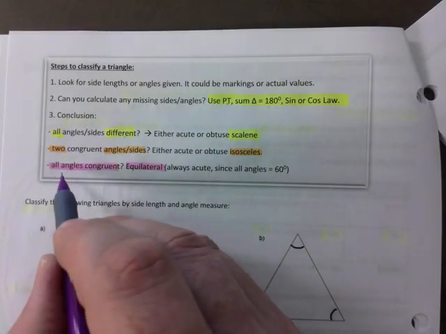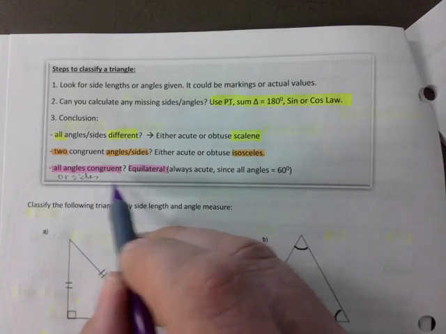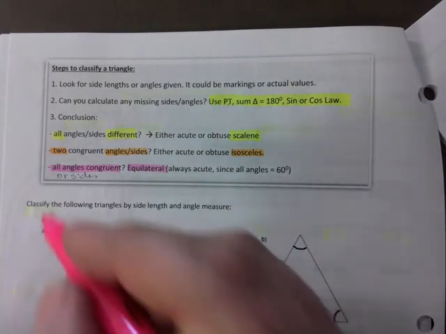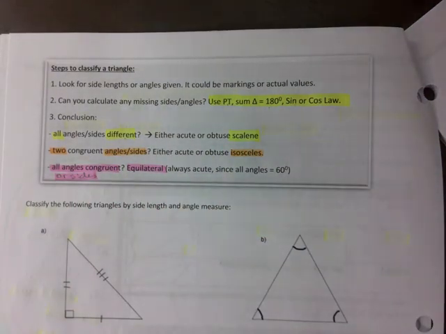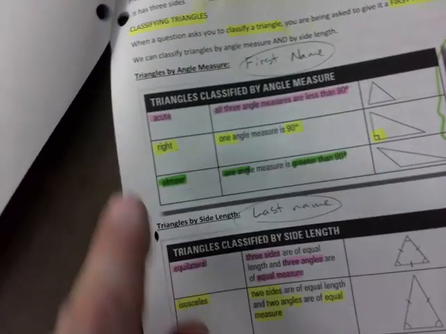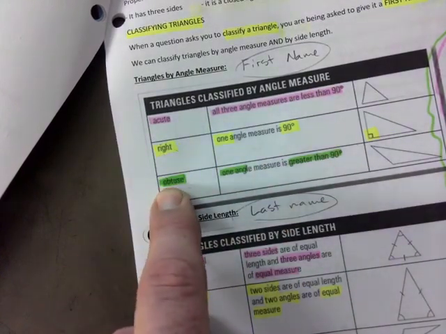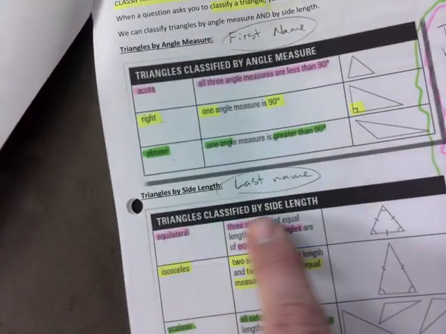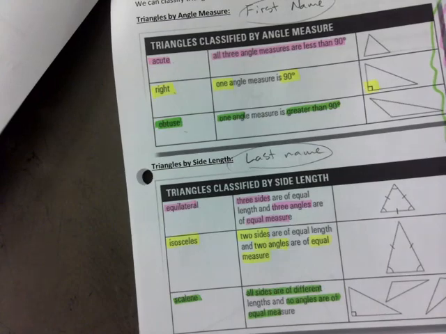Can I say all angles or sides? Okay, then you know you have an equilateral scenario there. So for your study sheet, listen carefully to this part. Small, not too big, because you got to be conservative with your space. I would strongly suggest you have at least classified by angle, acute, right, obtuse, and then right next to it, classify by side length and have equilateral, isosceles, scalene, so you remember the names in case you need to be reminded of the names. Okay.